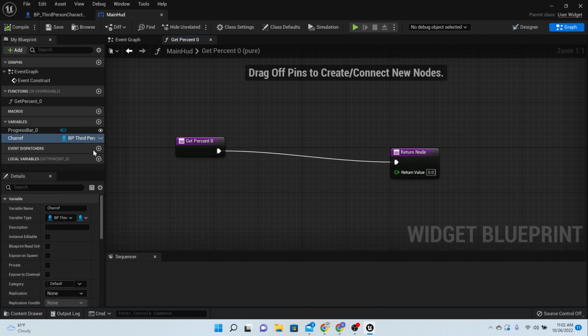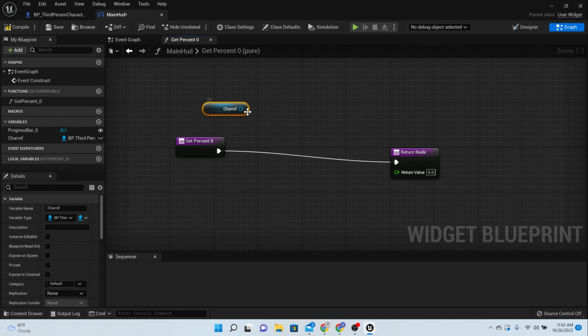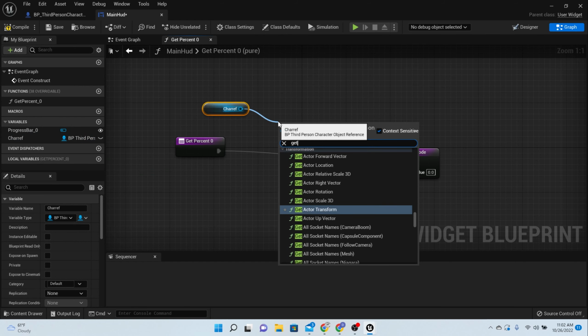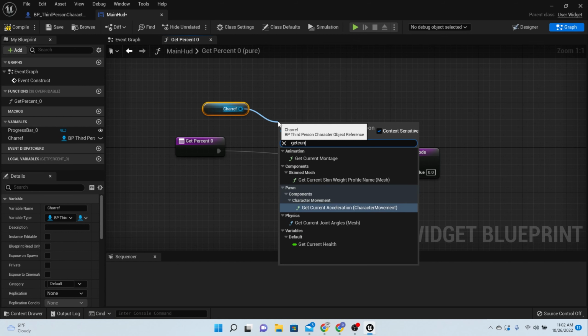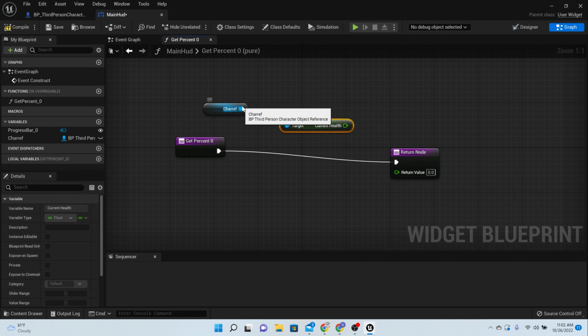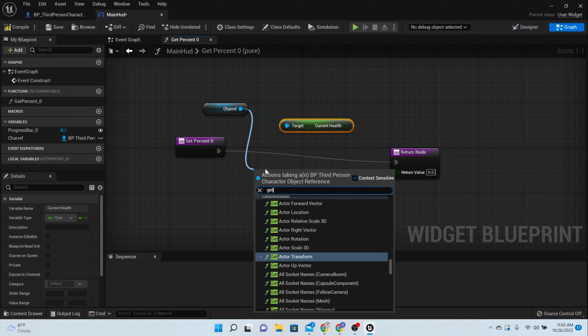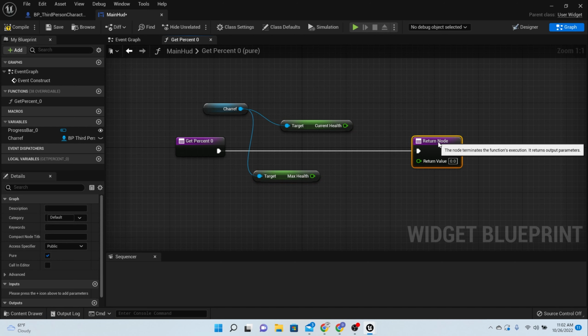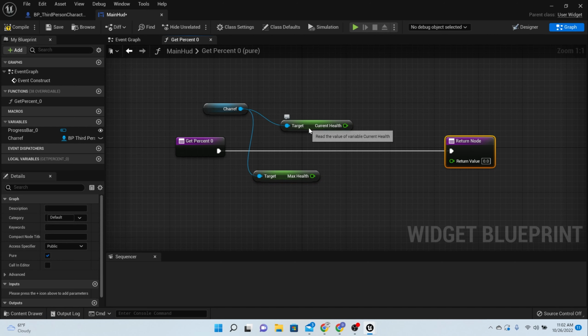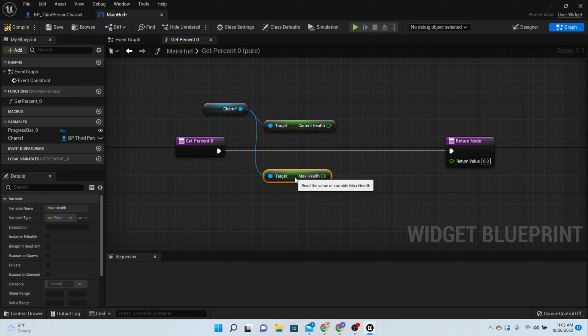Go to your percentage. Now drag that character ref variable off and say get current health. Then we also want to drag it off and say get max health. Now, in order to make this work right, we need to divide the current health by the max health.